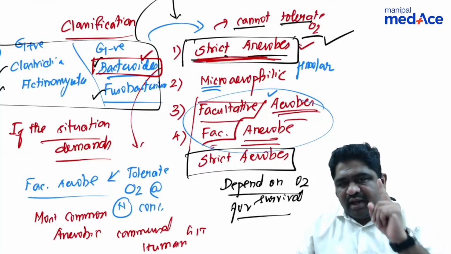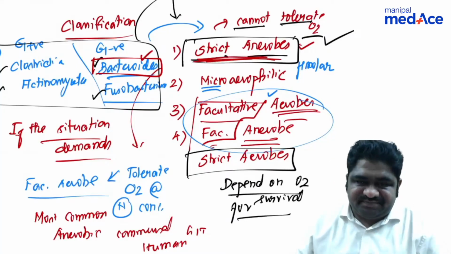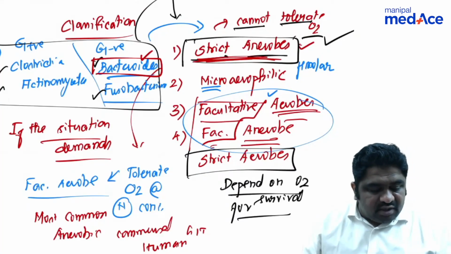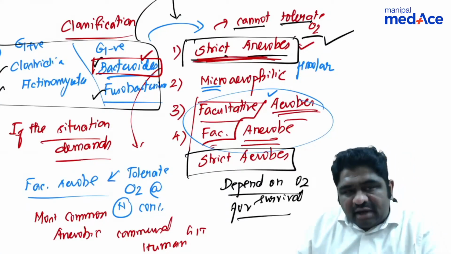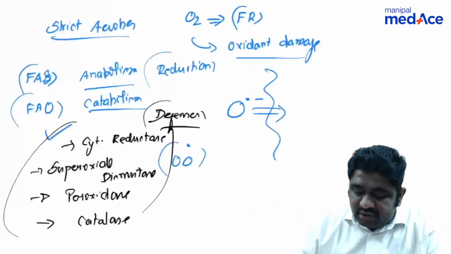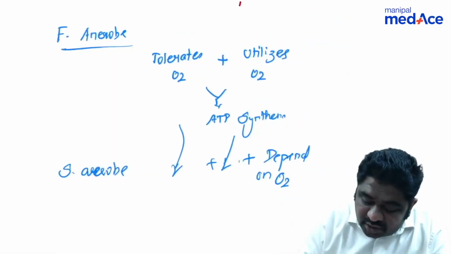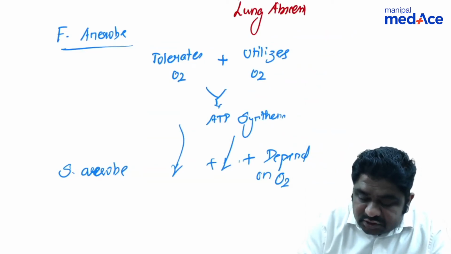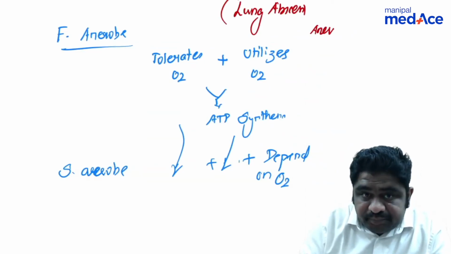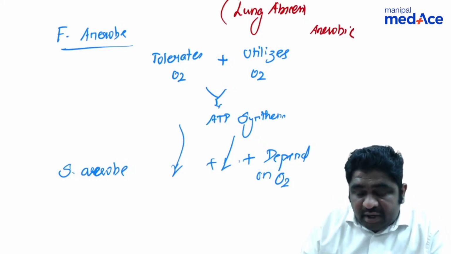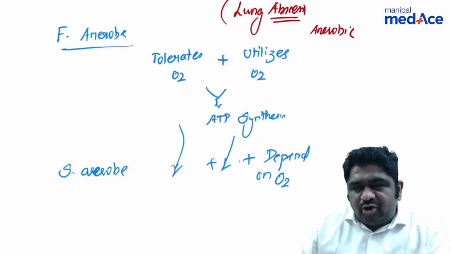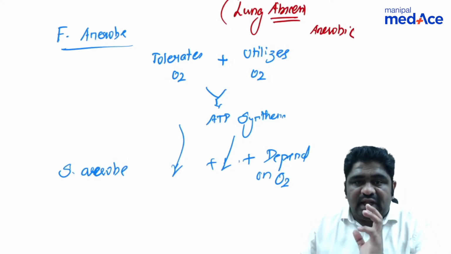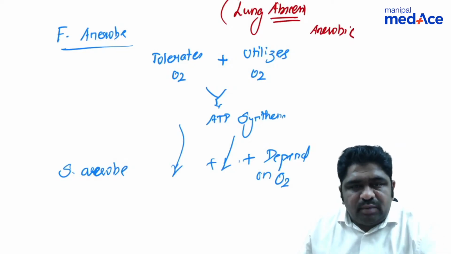Now, can you name one anaerobic organism which can cause lung infection? Bacteroides is capable of causing lung infection by lung abscess formation. Remember, lung abscess can be caused by anaerobic infections, but they are forming abscess. Bacteroides is not capable of surviving the highly aerobic atmosphere of the lung. But how are they still capable of causing abscess?